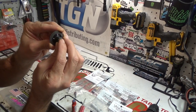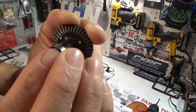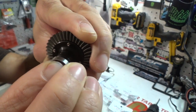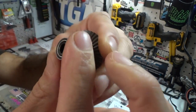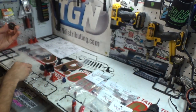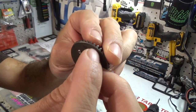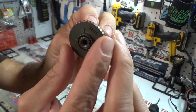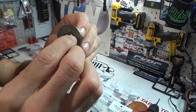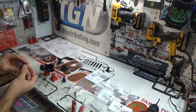Alright, bearing on these, bearing goes right on the tip there. I don't know if that's focusing or not. There we go. Bearing goes right on the tip there like that. Then another bearing goes right on the back side of the ring gear there. Slides right into place. Make sure it's clean. You don't want it to be dirty. Make sure it rotates smooth with no restriction.